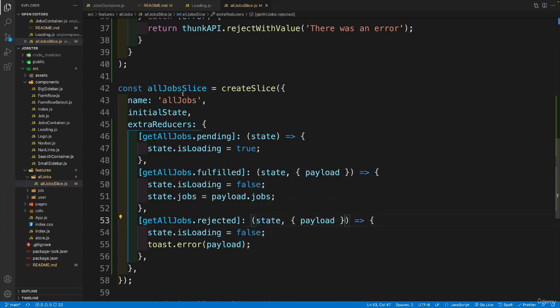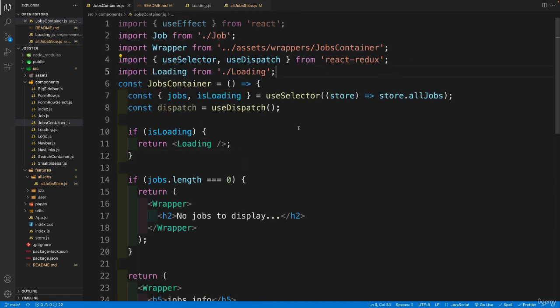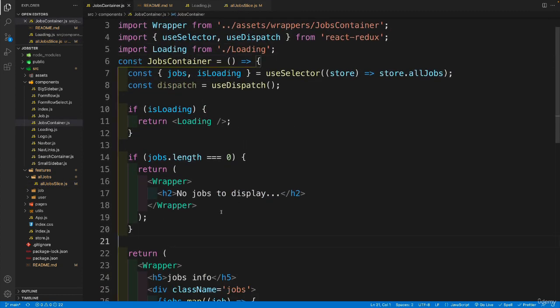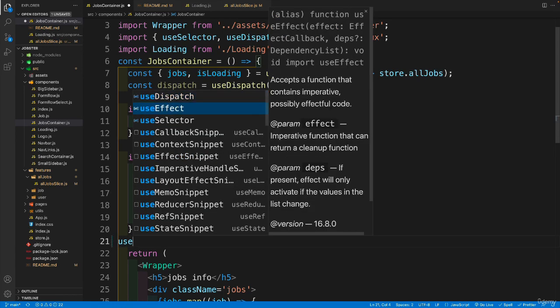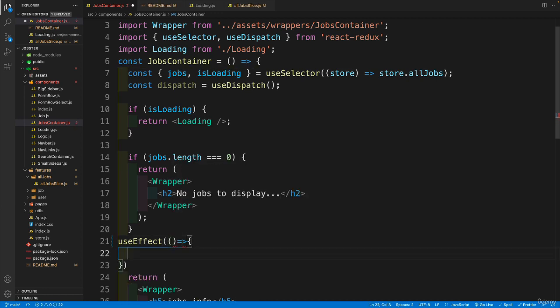And then lastly, let's navigate to the JobsContainer. We want to invoke that when the component mounts. So we're going to go here with useEffect. We'll pass in for now the empty dependency array. And also we'll dispatch, of course. So let's say dispatch.